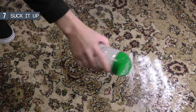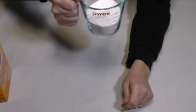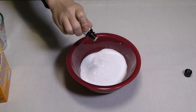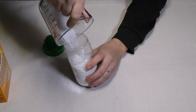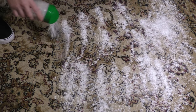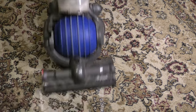Feet and pets hit our carpets on a daily basis, and after a while they need a good refresh. You can make your own carpet powder that's more effective than store-bought versions by grabbing one cup of baking soda and a small bottle of essential oil. Put the powder in a bowl and add about 25 drops of your favorite scented oil. Mix it up good and work out all the clumps. For easy storage, I cleaned out a Parmesan cheese bottle and added the carpet powder. Simply sprinkle it on your affected areas and let it sit for 15 minutes. After that, vacuum it all up and enjoy a fresh-smelling, clean carpet.